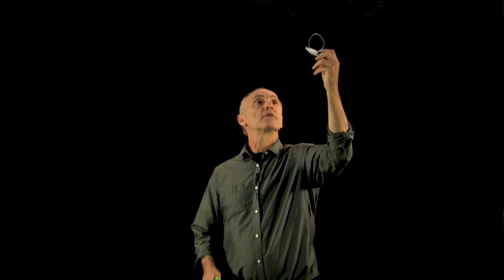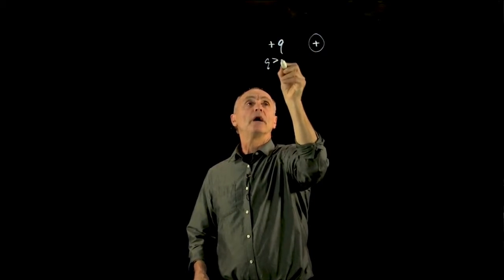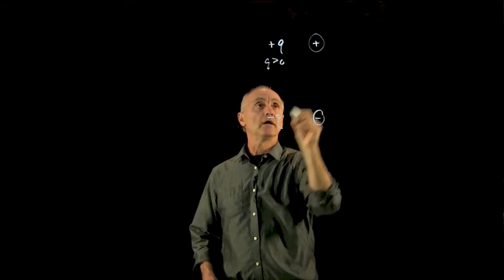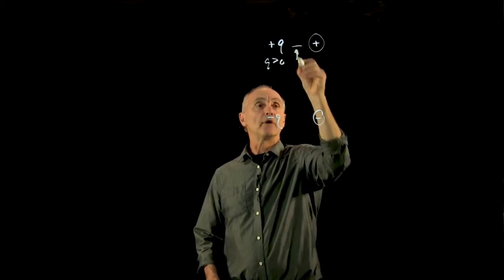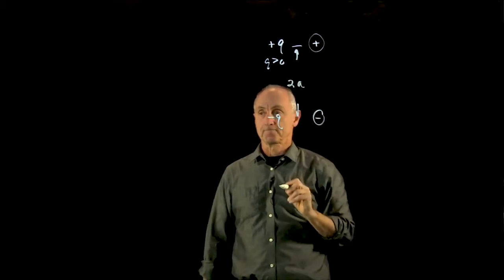I would now like to calculate the electric field of a dipole. That's a very simple one. This dipole consists of a positive charge, so we'll call this plus Q, Q positive, and a negative charge, this is minus Q. And these charges are separated by distance 2a.